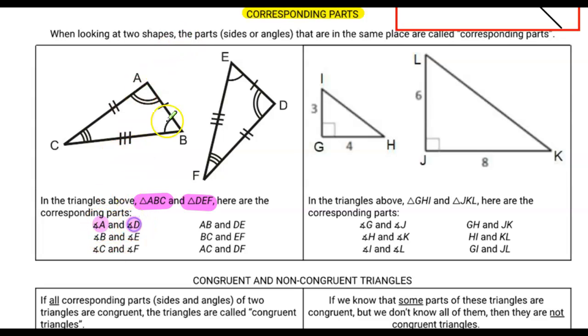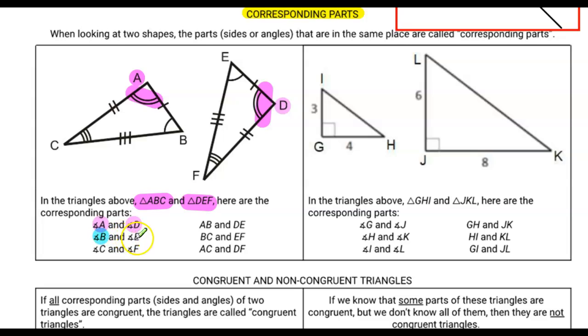Angle A and angle D. So here's angle A, and one thing that you should notice about angle A, it's got these two arcs with it, and then angle D also has those two arcs with it. Notice that these two angles are in the same spot, just in different shapes, right? This is, you could say, the top of the triangle here, and angle D is what happens when you take this triangle and spin it around a little bit and reflect it, but it's still in that same place, but it's in a different shape. So A and D are corresponding.